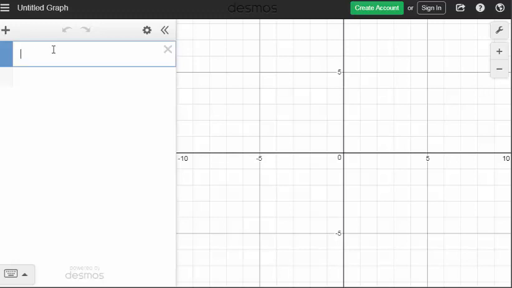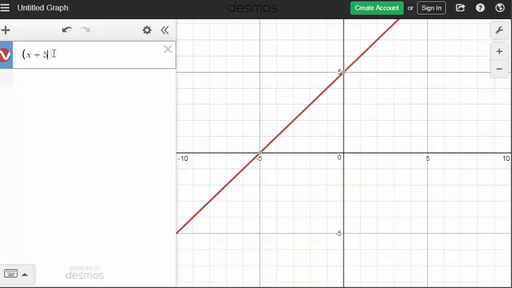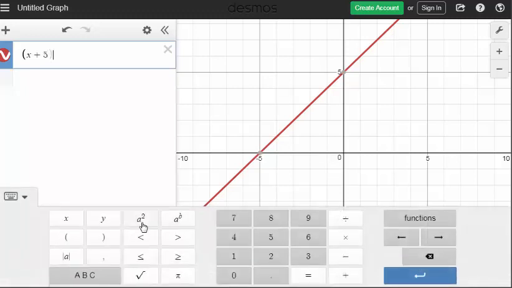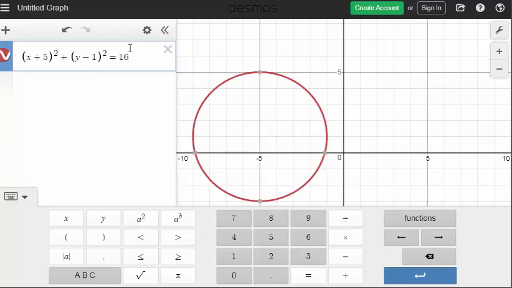So if you are given the equation of a circle, you can just simply put it right into Desmos. So let's say we have (x + 5), and that's in parentheses, so you want to click outside of the parentheses and then squared, then plus parentheses, and we'll do (y - 1) outside of our parentheses squared is equal to 16. As long as you put it in exactly how it looks in your equation, then you should see a circle appear, just like this one here.